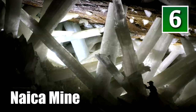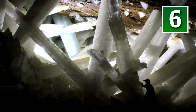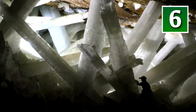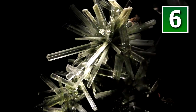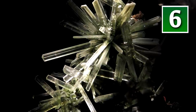Neka Mine, Mexico. A diamond may be a girl's best friend, but this is the next best thing. What you're looking at is the Neka Mine in Mexico. Discovered in 2001, this is a cavern that contains massive crystals that are over 50 feet long. They're so long that they're the largest known crystals in existence. Forget diamond rings — each crystal in this cavern can weigh up to 55 tons.